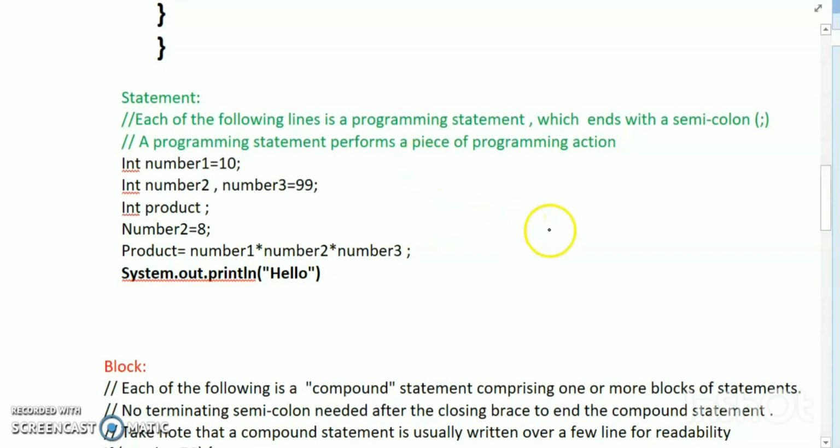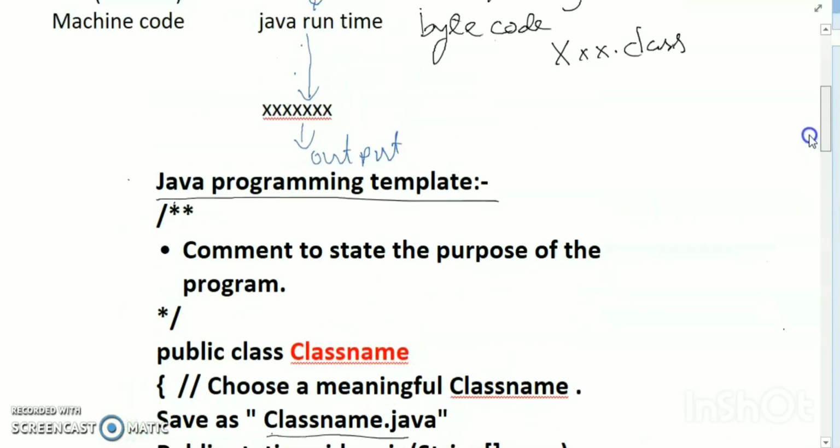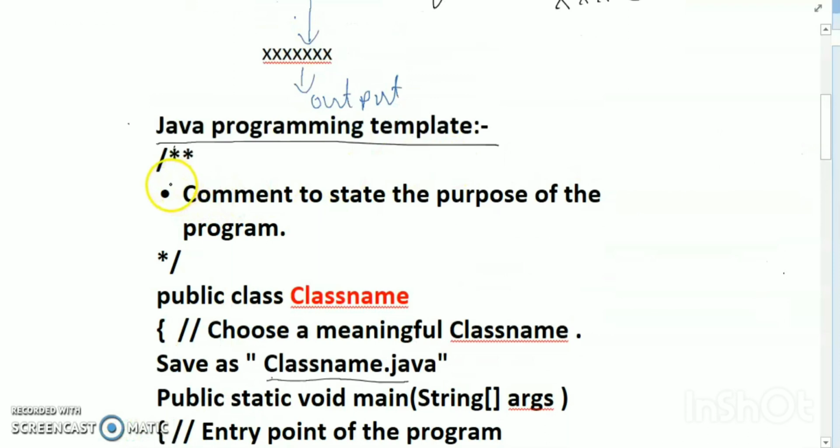There are two kinds of comments in Java. Multi-line comments: what are multi-line comments? This is the multi-line comment. Multi-line comments start with this symbol, and are closed with these symbols.